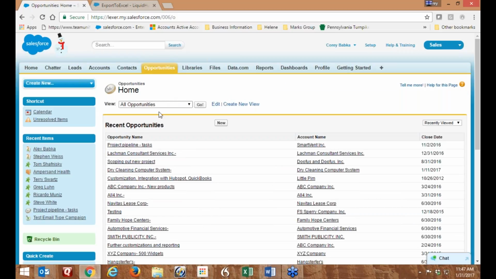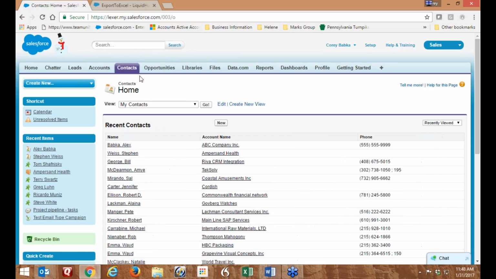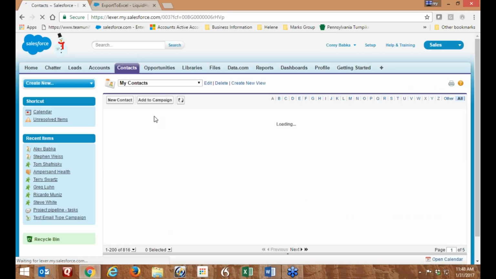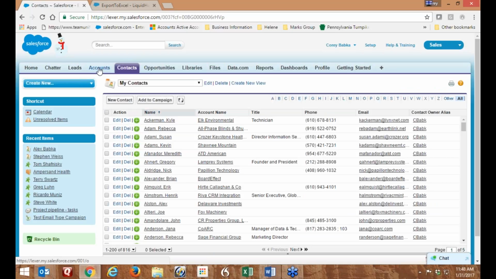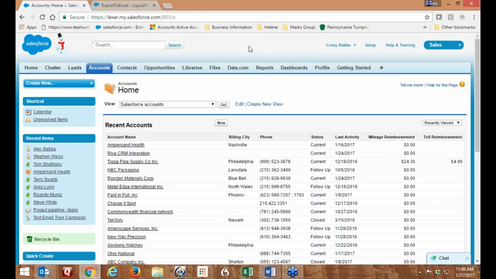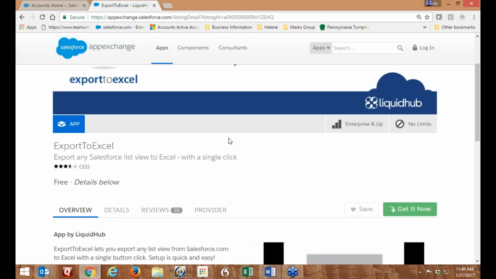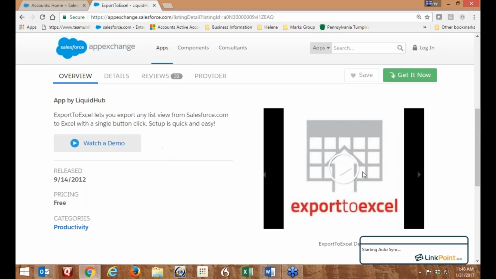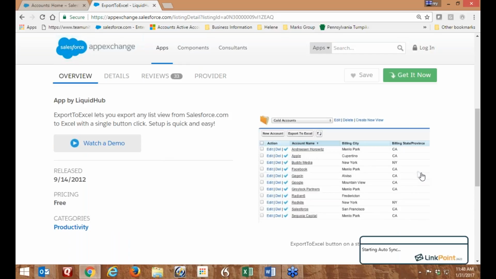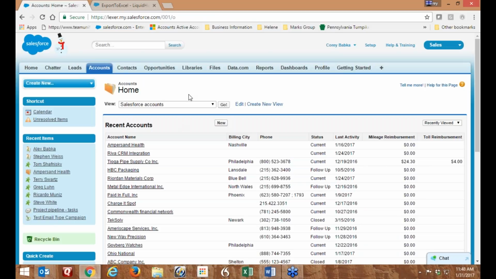So when you're doing it, I don't have it here. I think I do have it in contacts. No, I just have it for my accounts. You just have to configure it, and there's a walkthrough in their pages as to how to configure it so you can get it on your accounts or your opportunities or whatever it is. It's some simple instructions. What I prefer is just to let you run with it and see if it works for you.